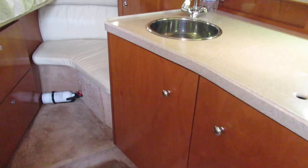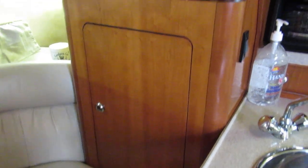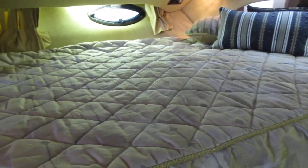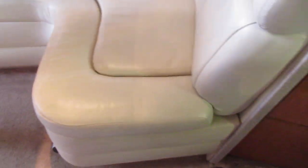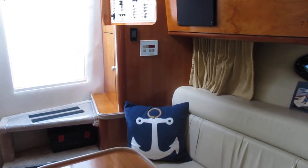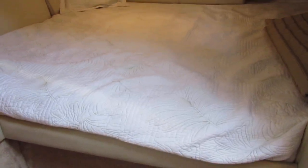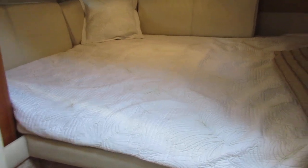For an '03, I am very impressed with the condition of this boat. There's a locker there, the flat screen TV, and two large storage drawers underneath the forward bed. We have heating and air conditioning and a hot water system. One thing I want to note — other than the V-drives — is that the engine risers and manifolds were replaced in September of 2017, and we'll have those records.